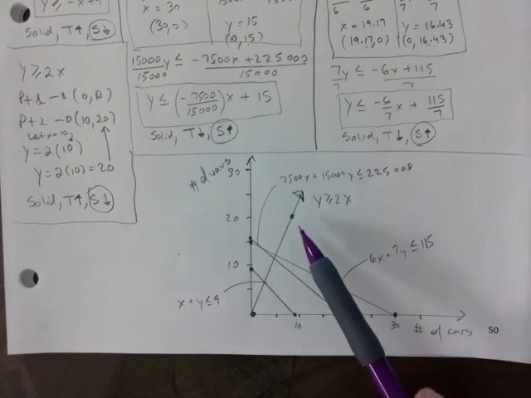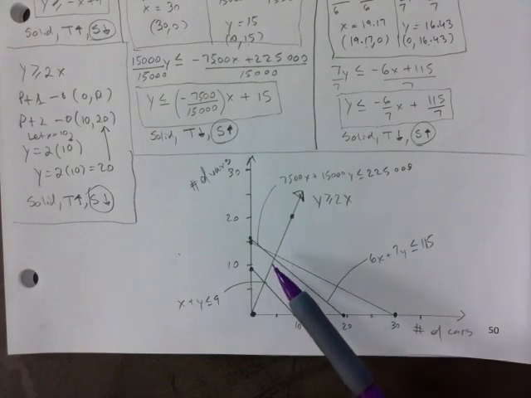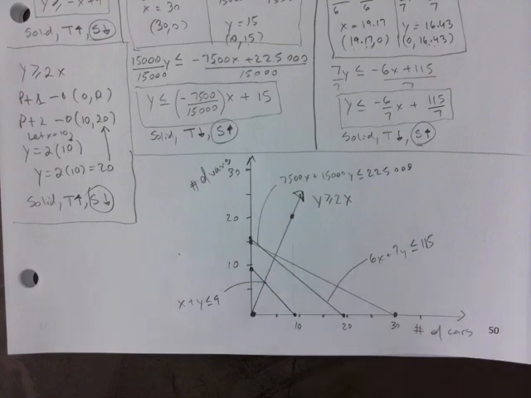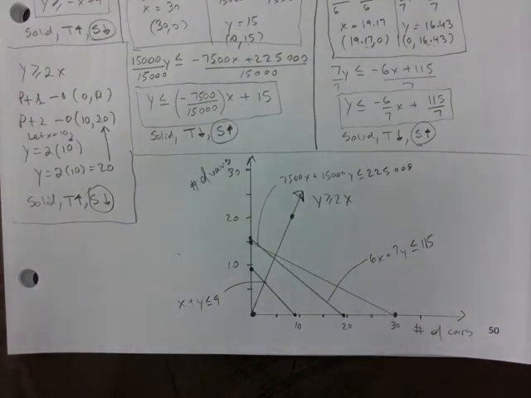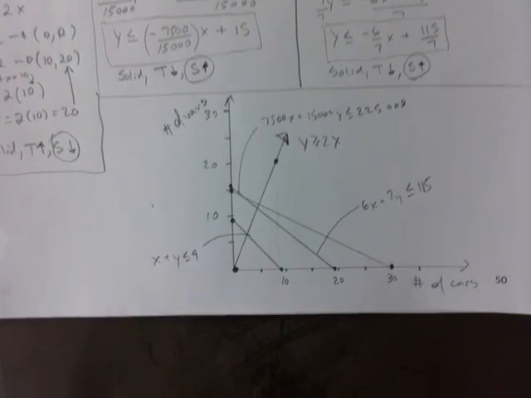I need you to understand this. It doesn't happen very often, right? If you had picked 5, it would have been 5, 10. Would have been right here. That would have also given you the exact same line, okay? So you're just picking another point on this graph. Now we're ready to shade.